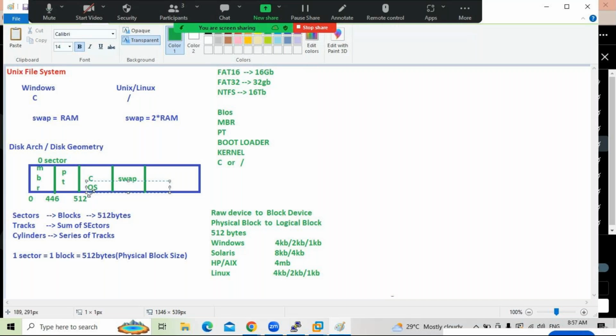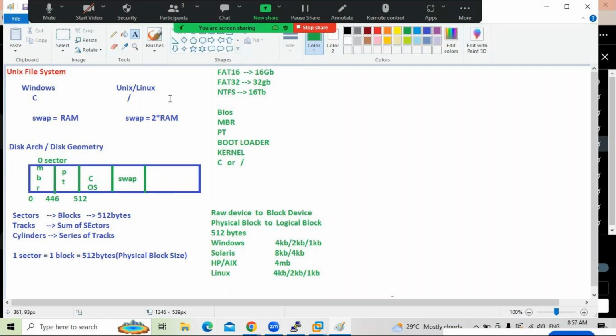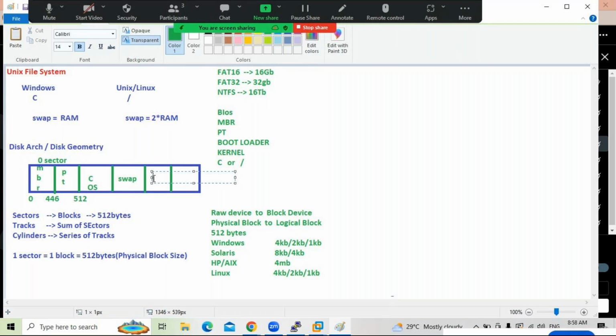Keep applications and your personal data in a separate drive. Create a D drive or E drive and store your personal data or any other data there, so that I can increase my system booting performance.